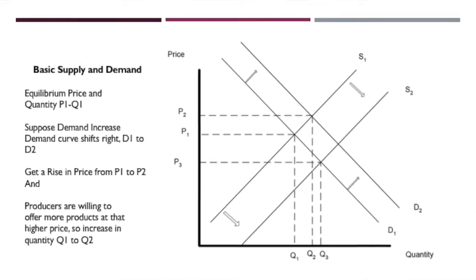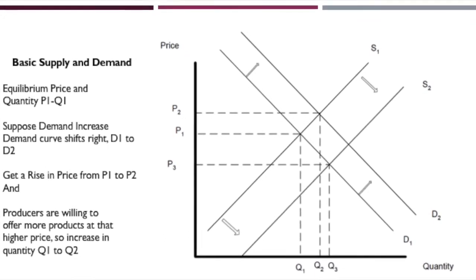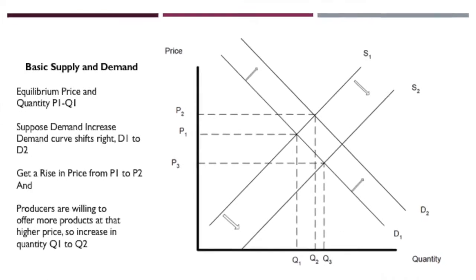So instead of price P1, you have a spike in prices to P2. And you also have, because of that demand, to whatever extent there is extra supply in the system, suppliers offering up a little bit more in terms of quantity. So moving the actual quantity supplied out from Q1 to Q2.